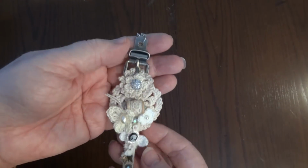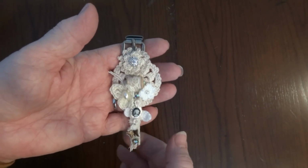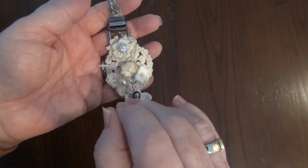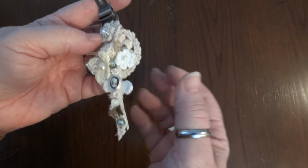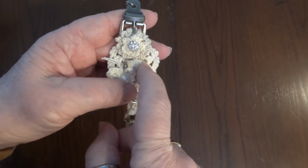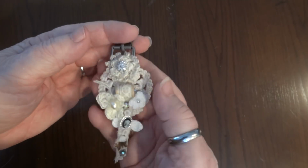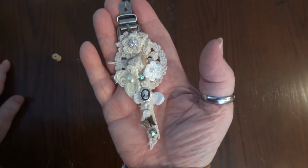But anyways, that's my miniature snippet roll necklace. So, as I said, it was really fun to do, but it was really challenging because of my fingers. They don't bend, and I really have a hard time with anything tiny. And oh, there's 2 little of those flat backs I did on the side just to cover the holes in the spool. So yeah, that's it. I think it's cute. I would wear it.